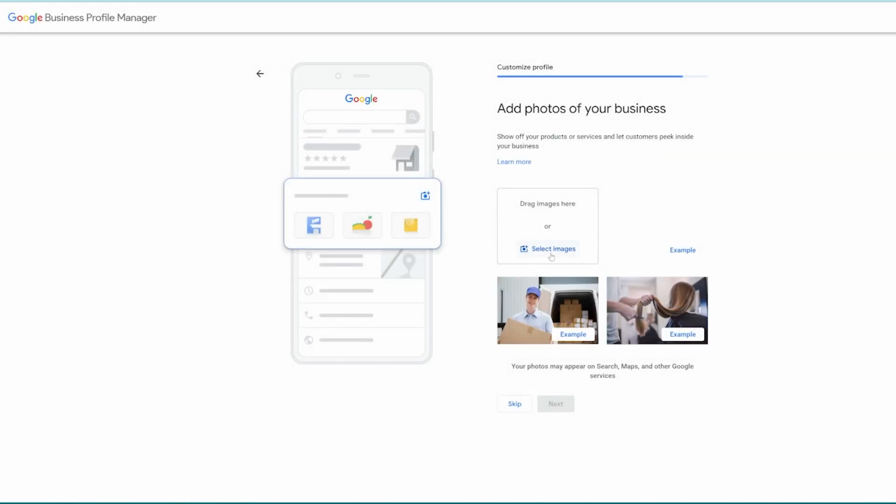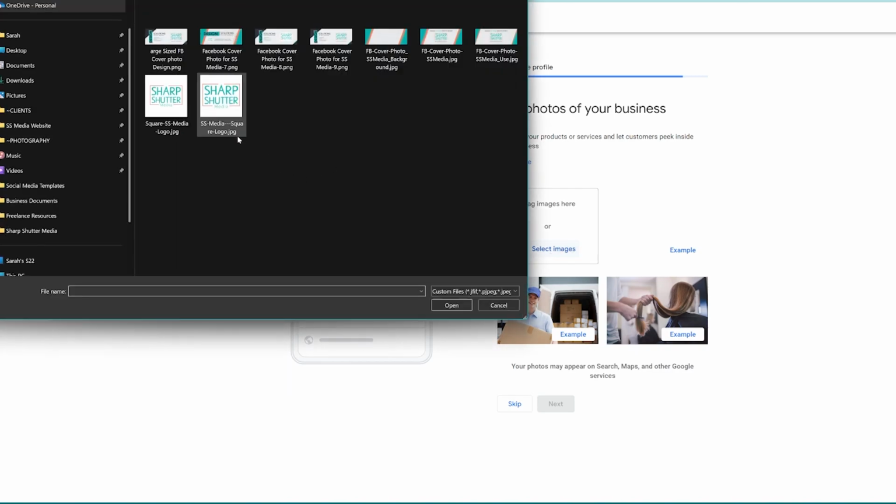Don't forget to upload some of those great photos that you collected. People love visuals, so including images of your products, services, or even behind the scenes shots of what you do can be a great addition. Not only does this make your profile stand out, but it really does help build trust with those potential clients.